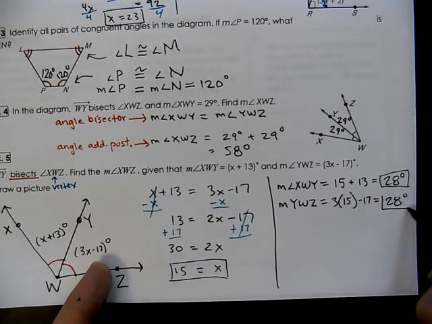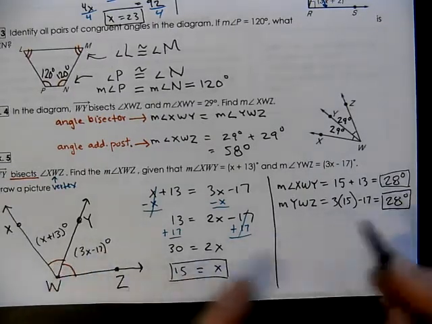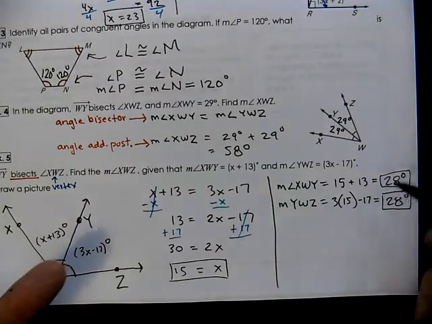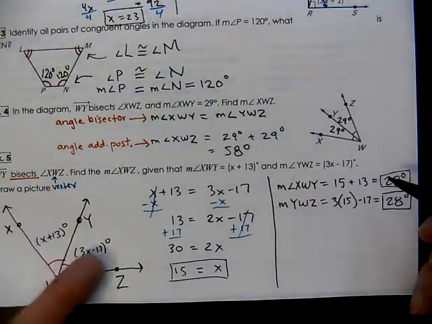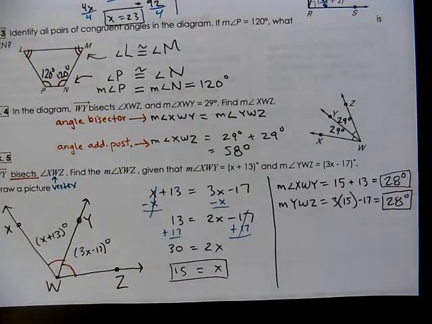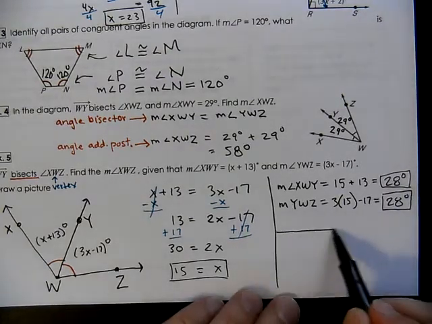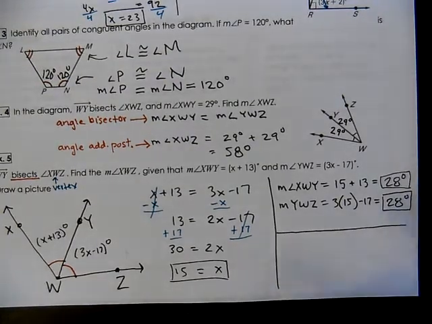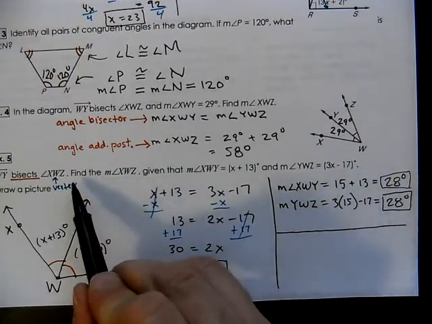So again, this is a quick check to make sure that we set it up correctly up to this point. We are expecting them to be the same size. We said they would be because of the angle bisector. If they came out different sizes, that would be a problem. We'd have to go back and find our mistake. But they are correct, and so now we can finally answer the question, which is to find the big angle, angle XWZ.